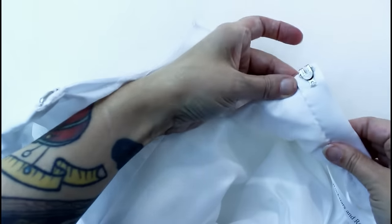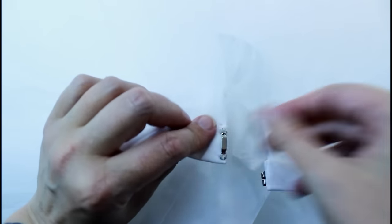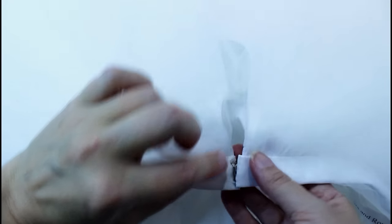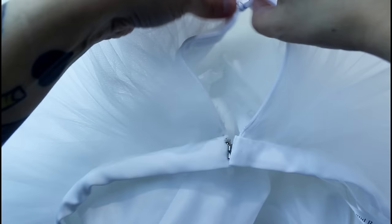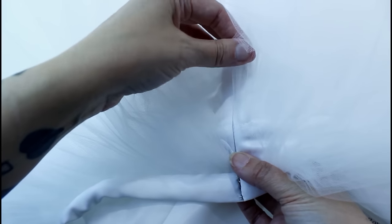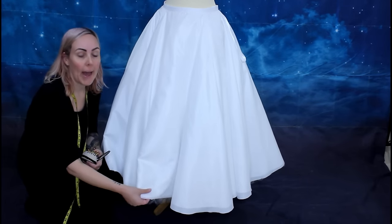My waistband is all done. I've folded the ends in and put a hook on — I'd normally do a thread loop but I've run out of the thick thread, so I've just put the eye on for now. When the zip does up, I'll show you how I attached all the layers of tulle: I've left the zip without any of the tulle turned in with it, and for each layer of tulle I've just cut it, turned it, and stitched it up to the zip. That way when it's done up we still get that lovely puff of tulle above the zip — if it were stitched in with the zip that part would sit really flat.